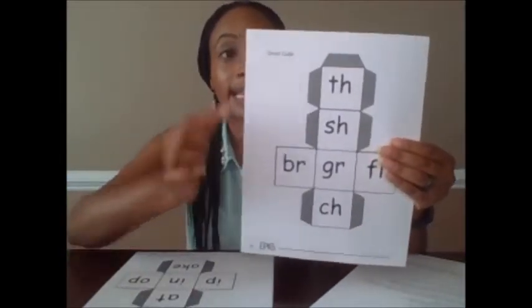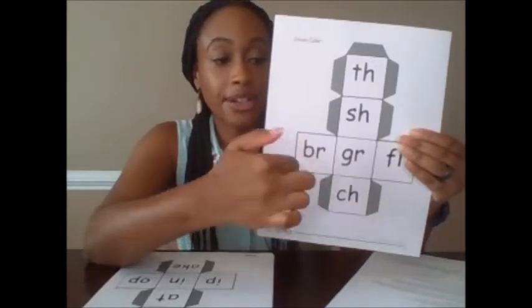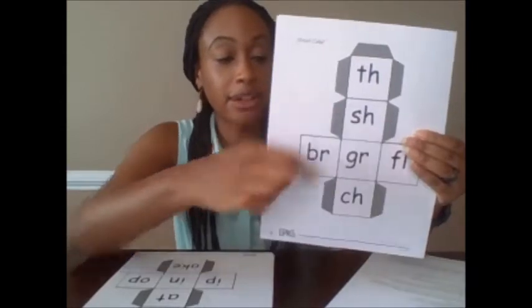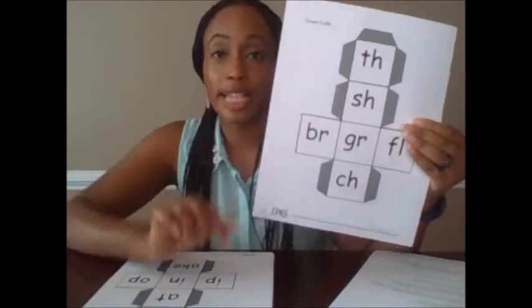So, this page has your instructions. It has all the materials that you're going to need, and it's on page 51 in your packet. Digraph, create a word. On the next page, you're going to find page 52. It's titled Onset Cube. So you're going to see letters and some squares. It's going to make a cube when you're done cutting it out. And it's on page 52 in your packet. Onset Cube is at the top.